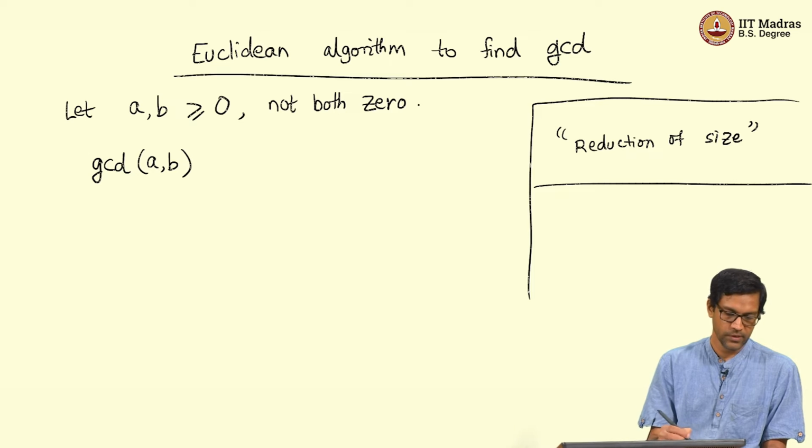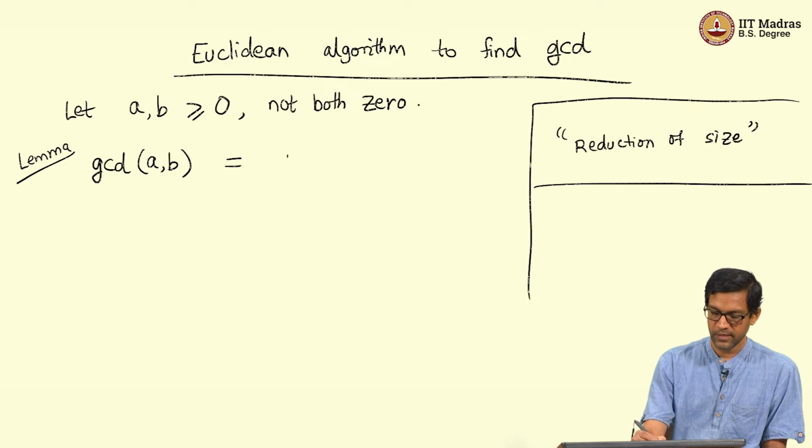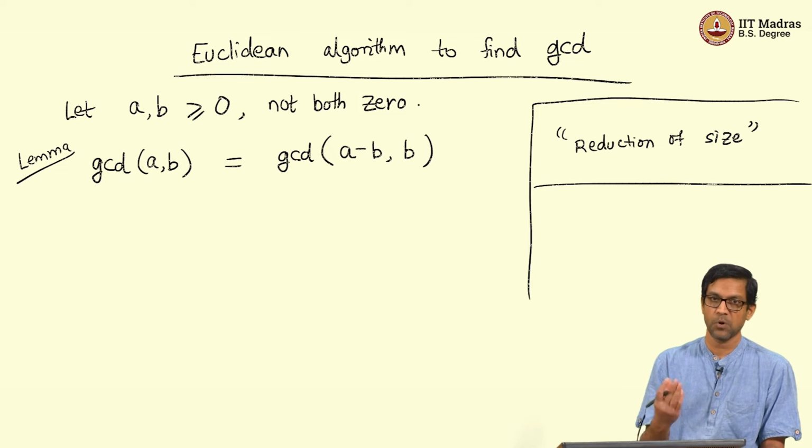Okay. So, here is the formal way of saying this: the GCD of two numbers a and b is in fact the same as the GCD of a minus b and b. This is something that we did earlier when we were trying to write things of the form ma plus nb and so on. So, if you have the numbers a and b, you keep the smaller number as it is. Suppose b is the smaller number, you keep b as it is, and you reduce the size of a by replacing a by a minus b. That is usually how it is used in practice.